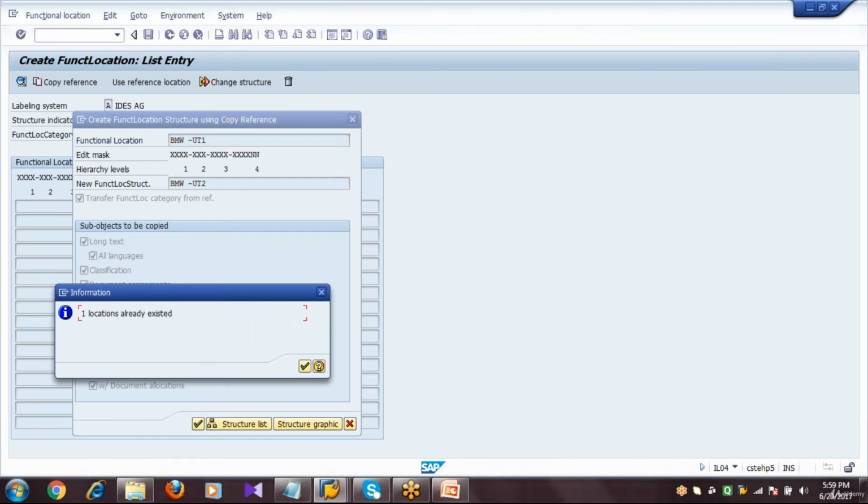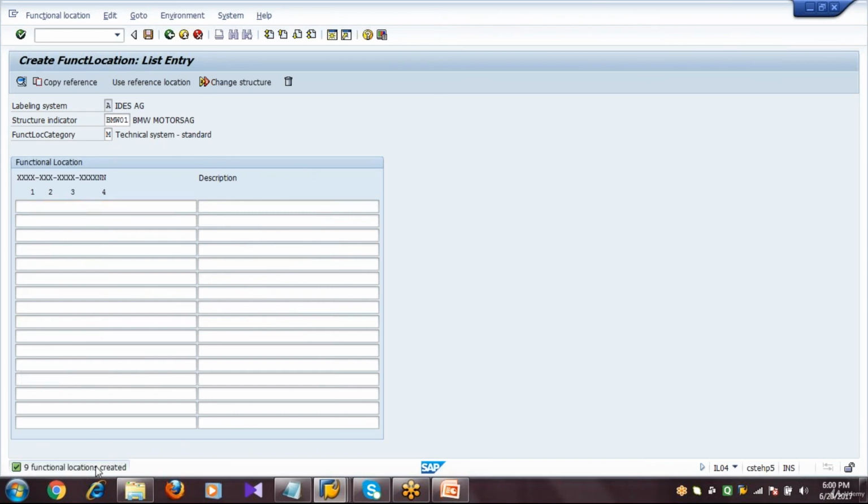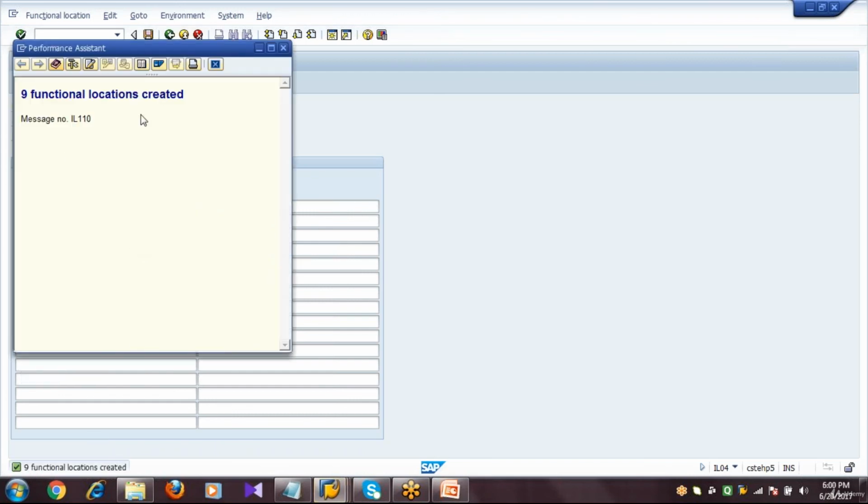See here, what happened? The system has copied all the details. Are you able to see? Yes. Now you save it. The system will throw a message that so and so function locations have been created.